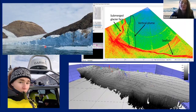And the deployments were amazing, but very crowded. You can see this photo I took. This is me and Martin and Lars. And I can tell you that 3 people do not fit into the cabin very easily. The other thing was that we had to wear these immersion suits for safety because it's very cold. You fall in the water and you don't want to get wet, but they really only fit 6-foot tall Nordic men. They don't fit me. So this is probably like 4 sizes too big for me. I was drowning in this immersion suit, but it's totally worth it because we collected some really amazing data.